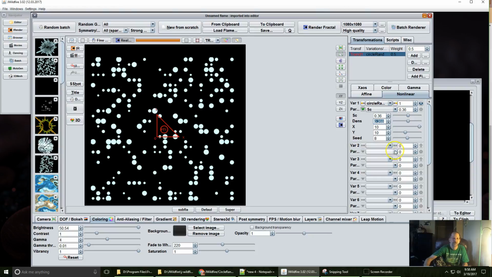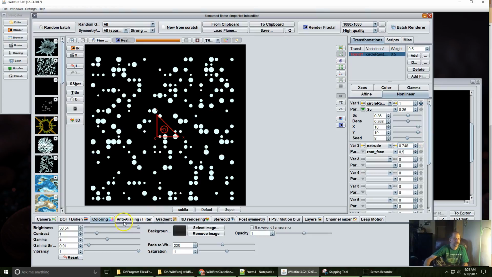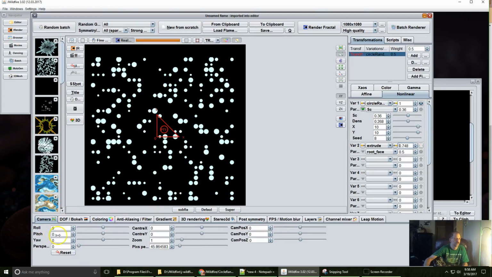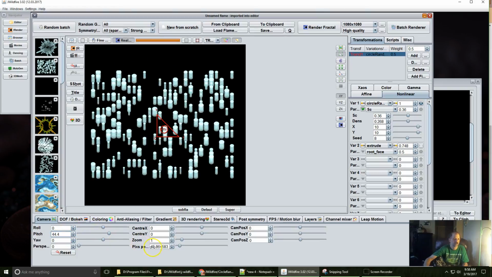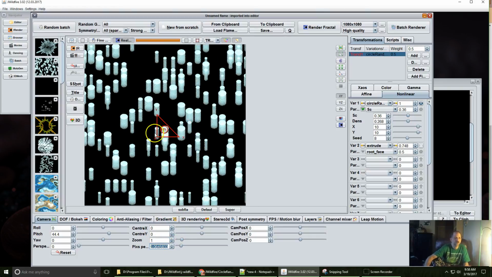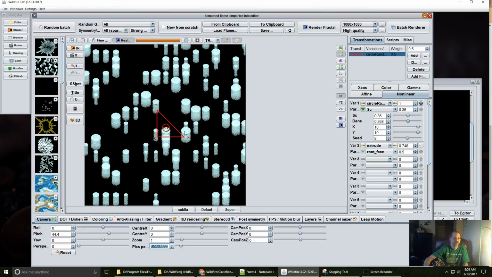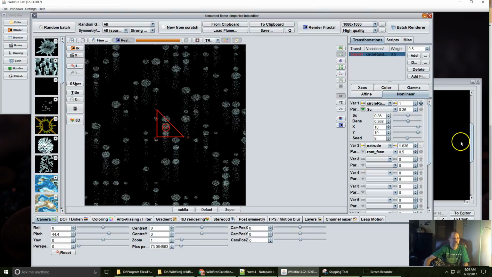Then if we go to variation 2 and click on extrude, increase this some, then go to the camera, adjust pitch, excuse me, you see it can give the circles some depth.